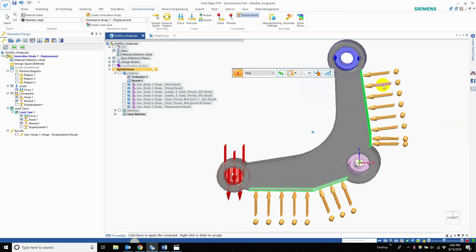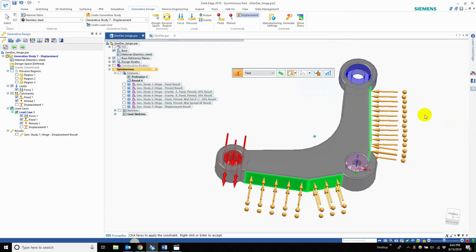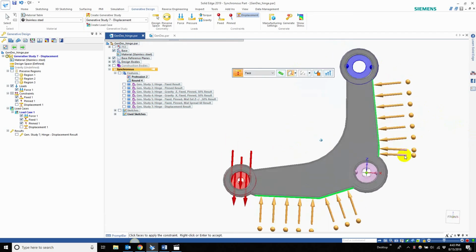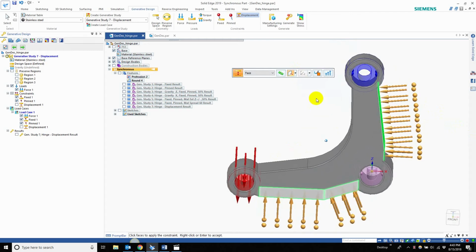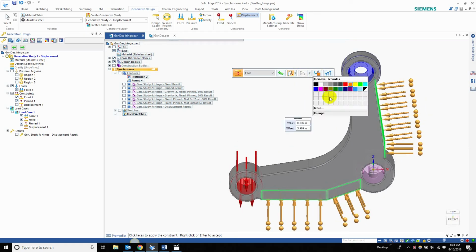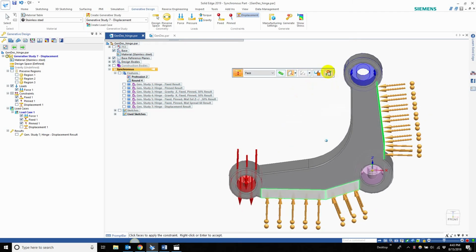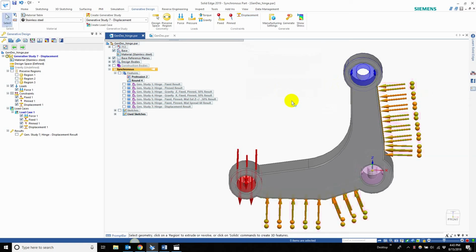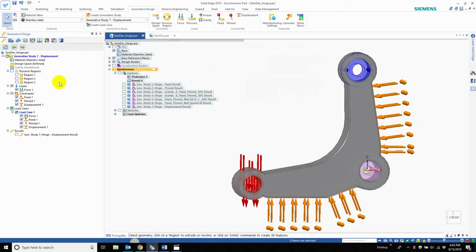So we shouldn't be seeing any holes in these surfaces. We should be keeping them relatively the same, but only for the green highlighted parts. And here we can see that we could also change the color as we did before, and we can change the sizing of it and the density. All right, so let's see what we get.